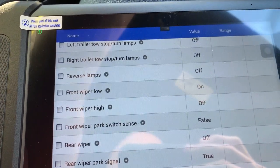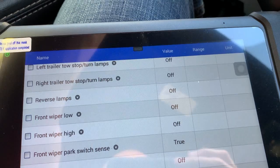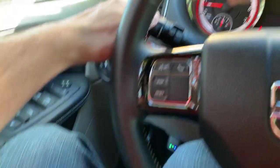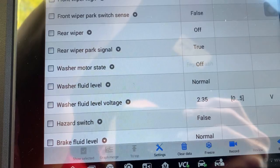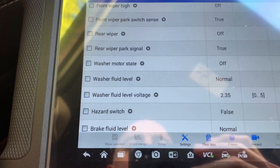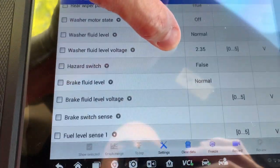Wiper low on — I have it clicked on. Click it off, click it on. So if you have a wiper issue, it's showing us all the wipers. Now going to high — wiper's on high. Washer — pushing the washer. You get to use the scanner to see everything the module needs to see. By doing this, I just verified the stalk is working. The steering column module is communicating with the central gateway, and the central gateway is reading and actuating everything it needs to do.